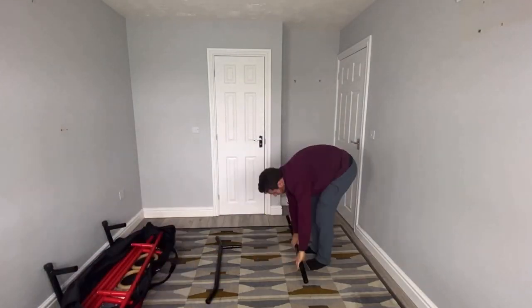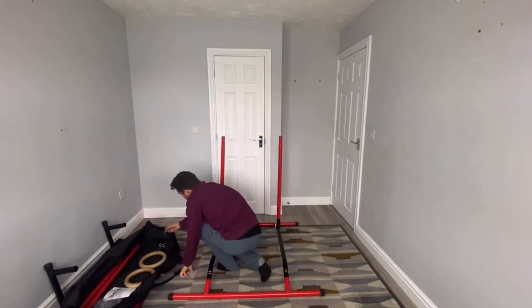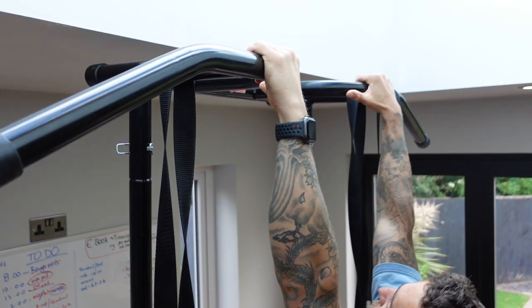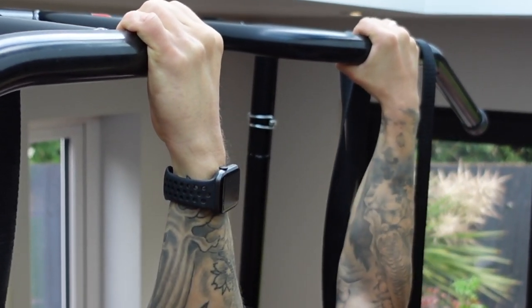I'm going to quickly go into the positives and negatives of the pull-up bar. If you watch many of my other videos you'll know that I have a Pull-Up Mate, which is essentially a bigger version of a portable pull-up bar. The one big concern I had with the Pull-Up Mate was that the grip was so thick it makes it really difficult to grip onto the bar — which is good if you want to work on your grip, but not great if you want to work on your pull-ups. The second issue is the grip can become slippy because it's made of a plasticky material and when you get hot and sweaty it does slip. Both of those negatives are pretty much eradicated here — this has a nice narrow grip which you can get your whole hand around, and they've put a snazzy grip texture on it too.